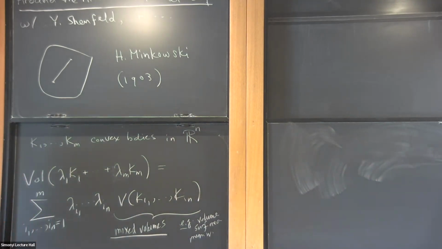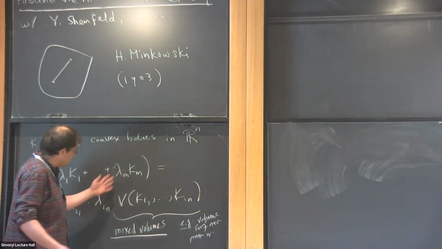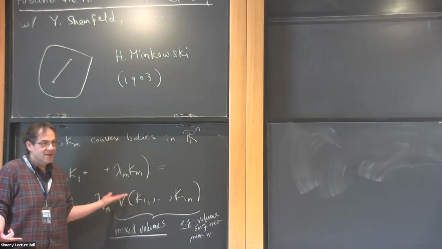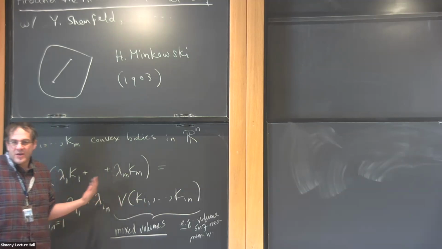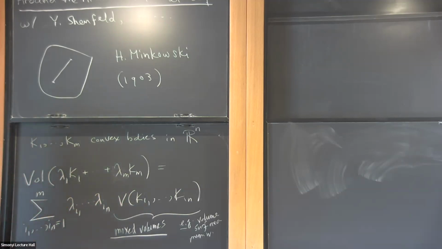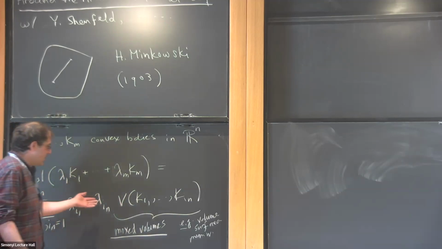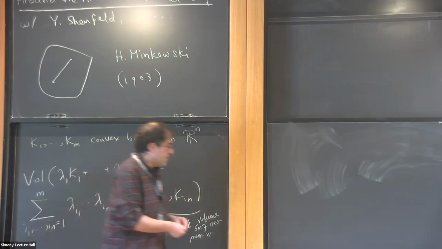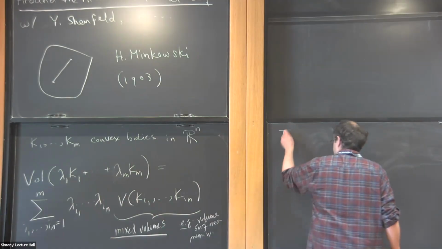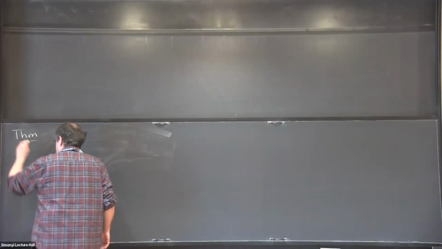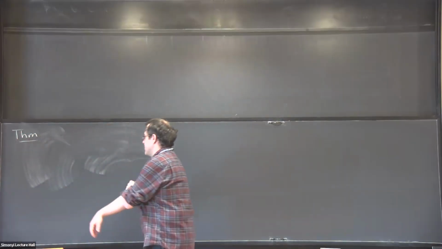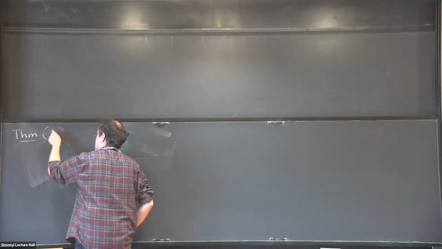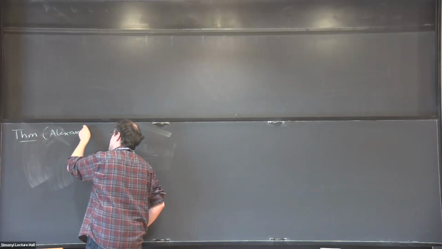Minkowski realized, once you realize that volume is a polynomial and you have these non-negative geometric quantities that naturally arise, the natural thing that you think about is, well, now if we want to do geometry, we should think about whether there are natural inequalities that hold between these coefficients. And that turns out to be true. And the most important inequality, you would think it would be called the Minkowski inequality, but it's called the Alexandrov-Fenchel inequality.